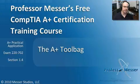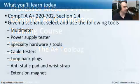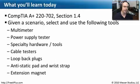I'm James Messer, and in this module we're going to look at the requirements from our A+ practical application exam, which is 22702, section 1.4, where we have this big tool bag of things that we'll need to be sure we are familiar with: a multimeter, a power supply tester, some specialty hardware, some cable testers, and much more. We'll go through all of that in this module.